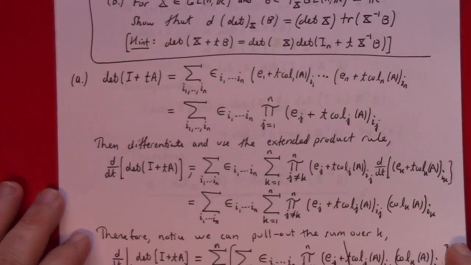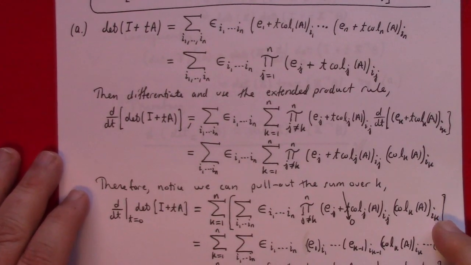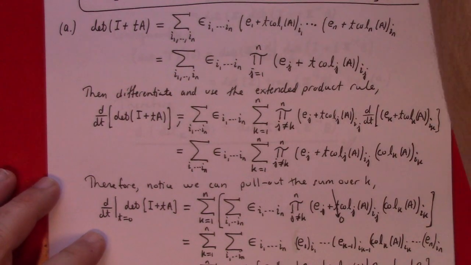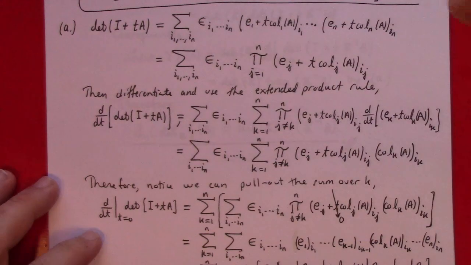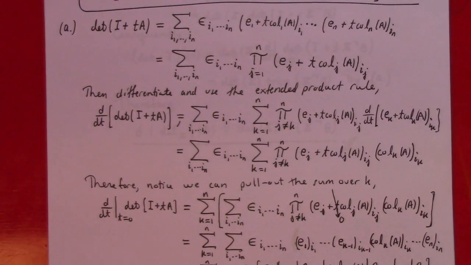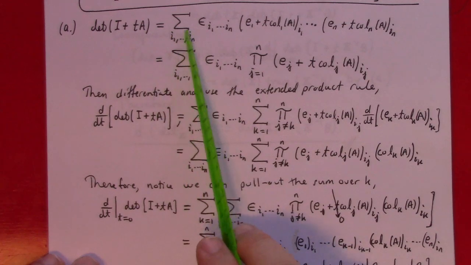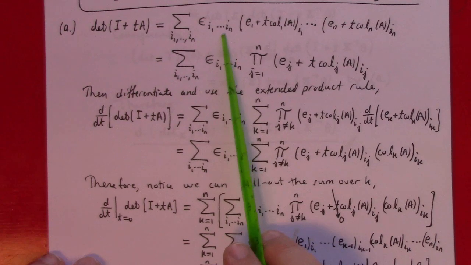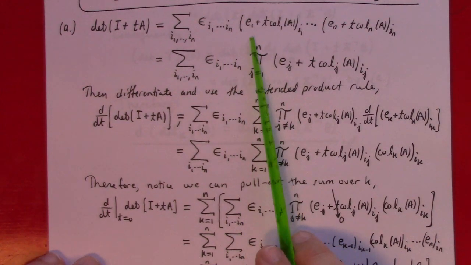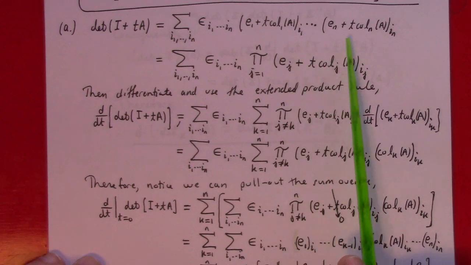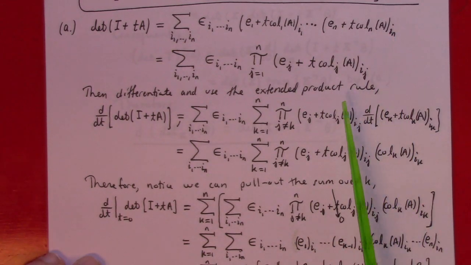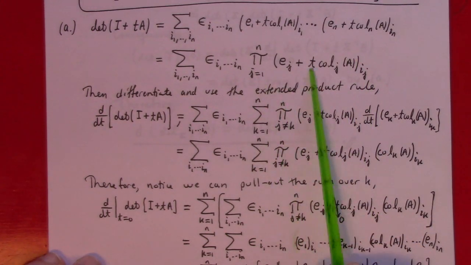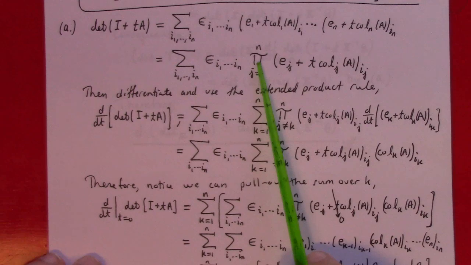All right, and when I say I just calculated, I mean I used the proper way of looking at the determinant, as well as some things about calculus that you may or may not know. So first of all, this is a formula for the determinant of I plus tA. Sum over all indices. This is the completely anti-symmetric symbol. And what we're doing is we're taking the first column, the i1th component, the nth column, the inth component. All right. Now, this I can rewrite as the product of these n columns. That's a notation for product that just saves me writing.